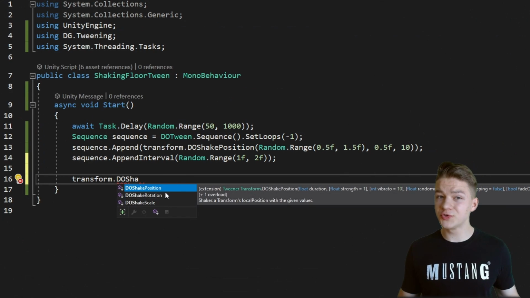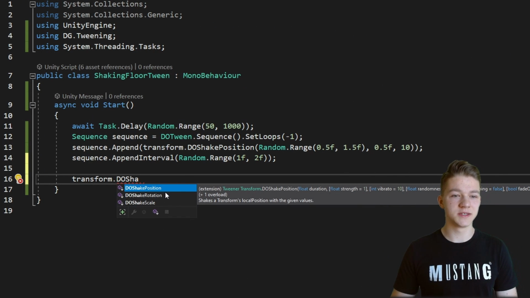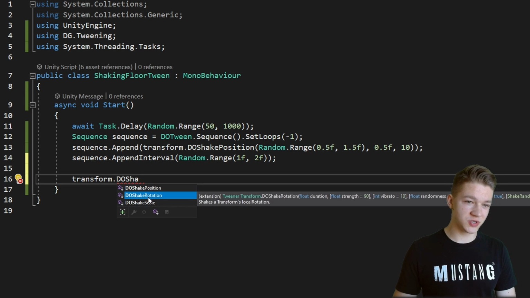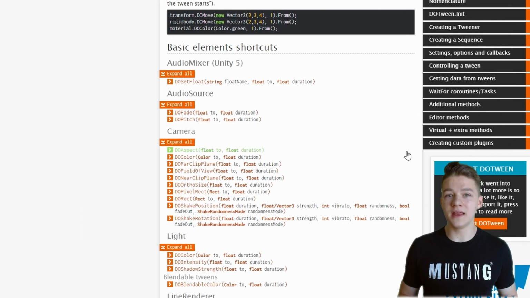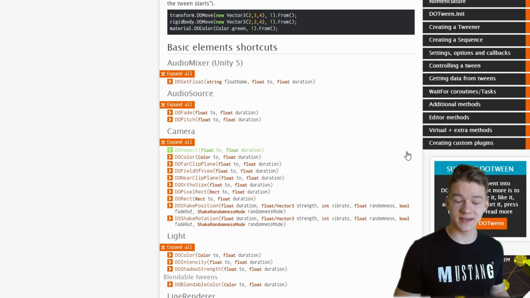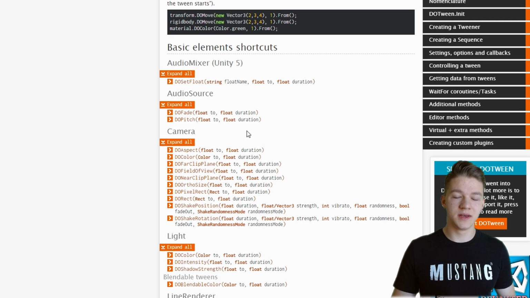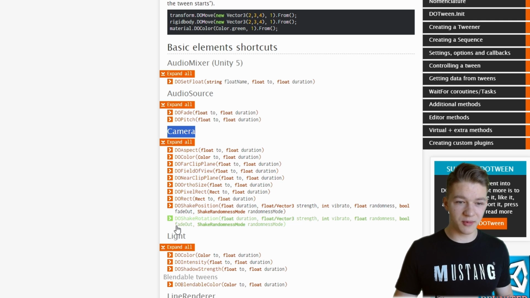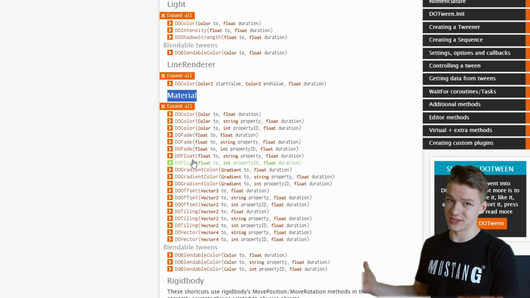I would really suggest you to go through all of the functions in the DOTween by yourself. So you can see that we also have the DOShakeRotation, DOShakeScale, and many other DO functions. And if you are thinking that DOTween only allows you to change positions, rotations and that boring stuff, then you are wrong, because DOTween can do much more. You can see that it has some functions for the camera, for lights, for materials, so we can just fade in the colors nicely.